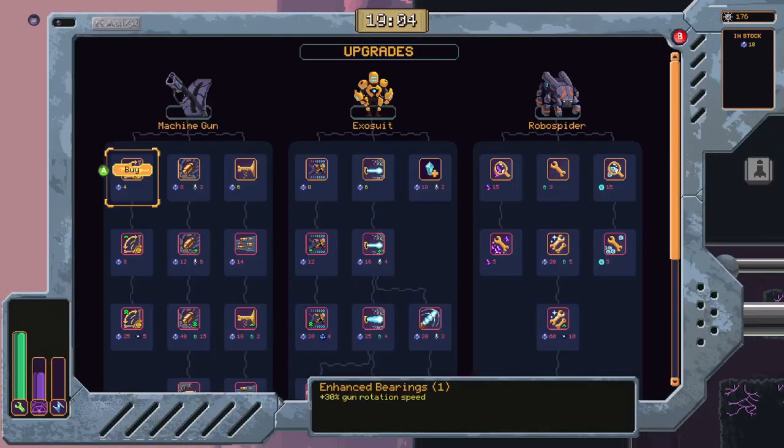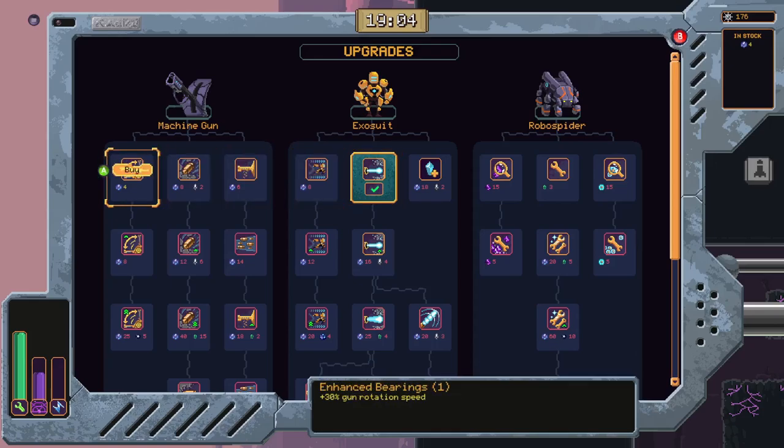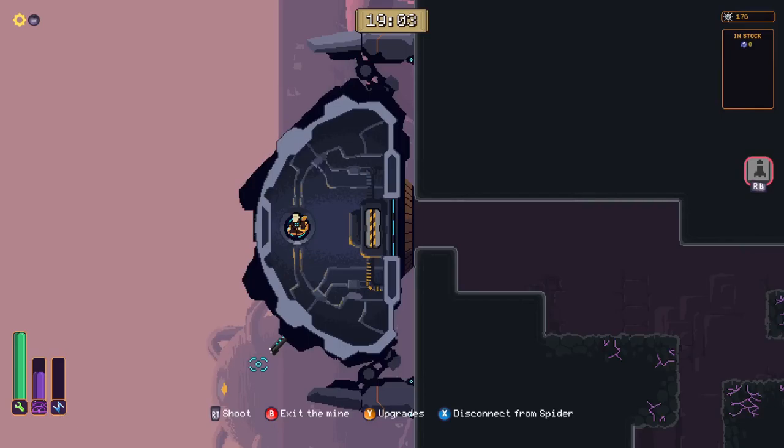All right, so we have to reconnect to the spider tank, and now we can choose some upgrades that we got going on here. So we have 10, I don't know, blue orbs, I'm gonna call them. And we can get things like gun rotation speed, machine gun fire rate, because that's how we're gonna defend. Move speed, drilling efficiency. I kind of like going early on the drilling efficiency, maybe the gun rotation speed, and you'll see why when we actually have to go out and fight monsters.